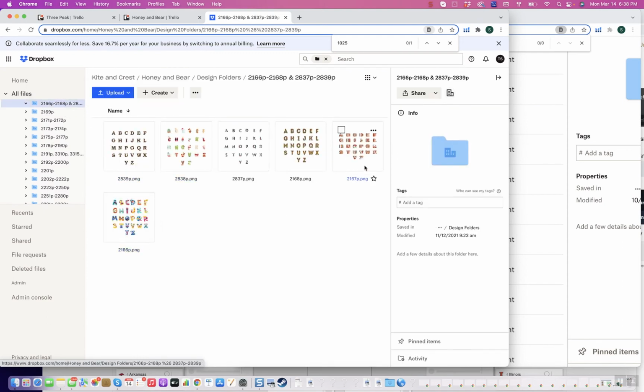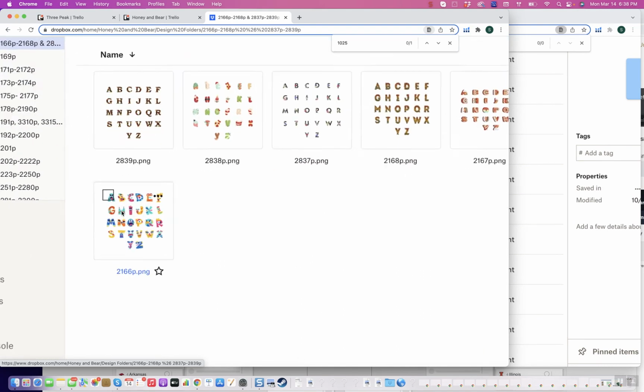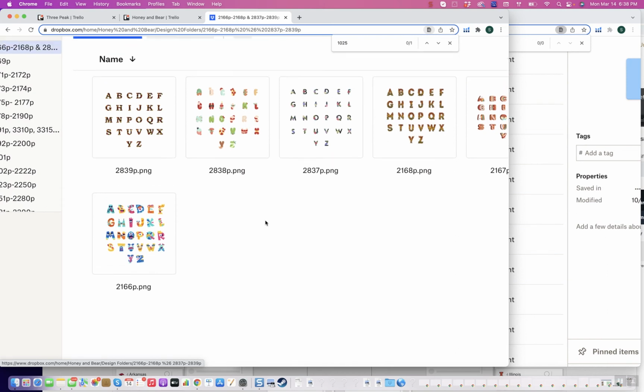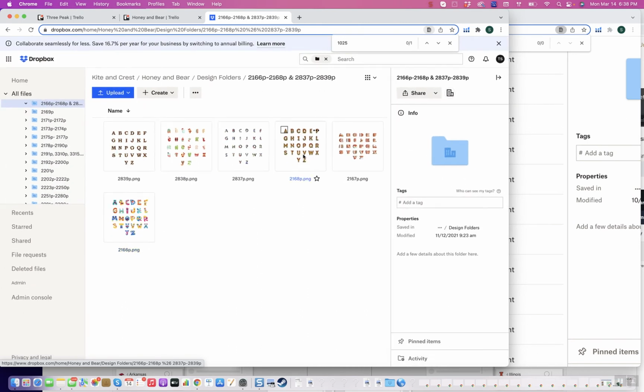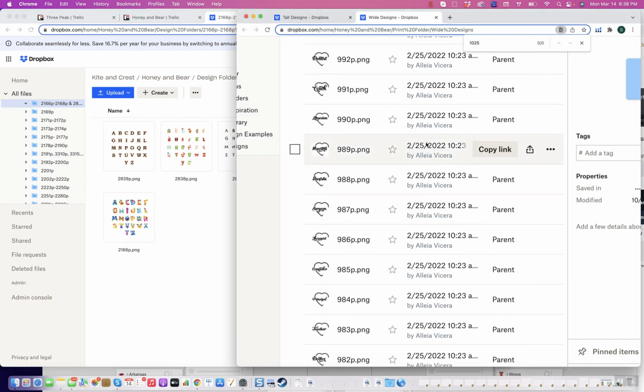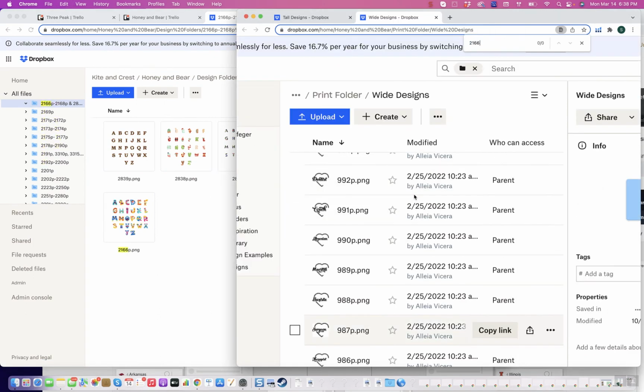So you're going to find these here, and again, I would say that this is close. I mean, this is pretty much a square, so it's not as big of a deal. They're pretty much identical wide, so I'd say this is probably fine that this one's considered wide, just because it is so close. So I'm going to go ahead and look and see 2166.